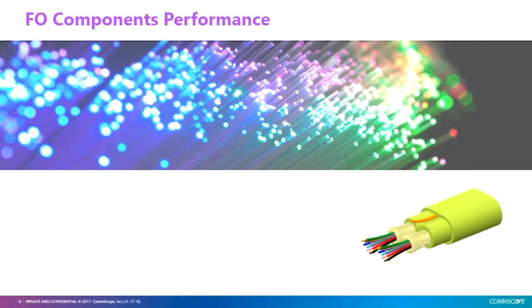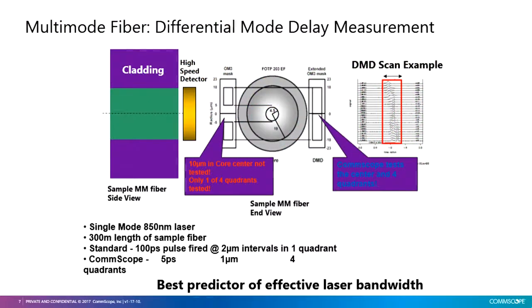So we are going to talk here about some of the component performance which will impact your link loss calculation. One of the important parameters which we talk about in CommScope is for multimode fiber. CommScope always talks about DMD, which means differential mode delay. The measurement is the only recognized test method for laser bandwidth in the fiber standard. What is DMD? Basically, it's a measure of the time delay between the slowest and the fastest path through the fiber. Note that our criteria exceed the standard in many areas.